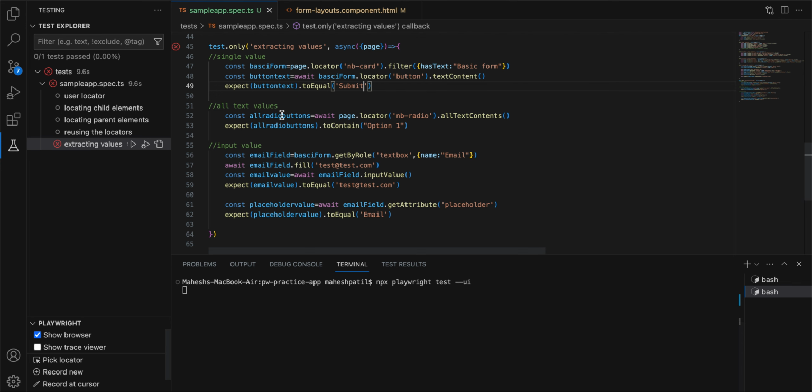You write code to identify the parent element, and the parent of this is nothing but nb-radio. Let me inspect and show you.